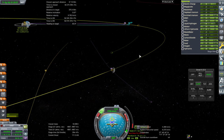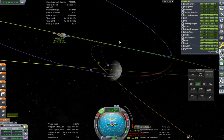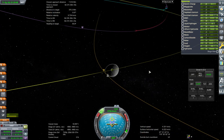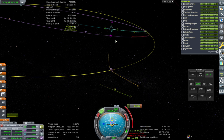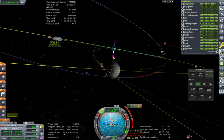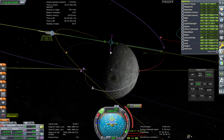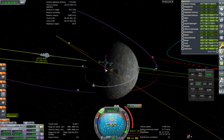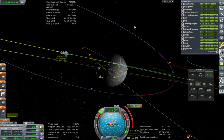Here comes our lunar approach. A midcourse correction would do — I'll get an equatorial orbit rather than anything too fancy. We should expect to plan for a midcourse adjustment to hit whatever location we're aiming for. It would probably end up being in a polar orbit at the lunar gateway, but getting into a full low lunar orbit is still more taxing than rendezvousing with the gateway, so it is a sufficient test.